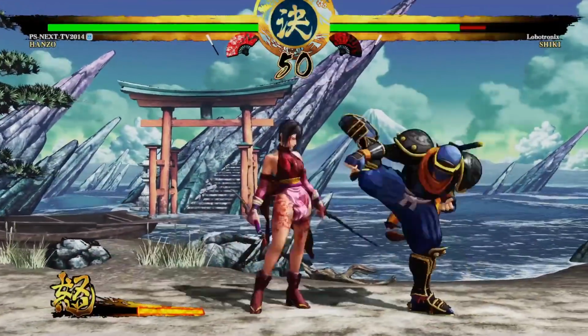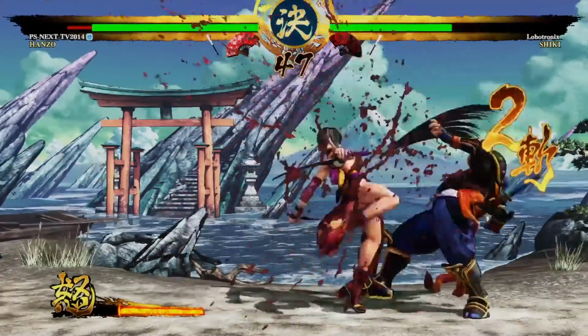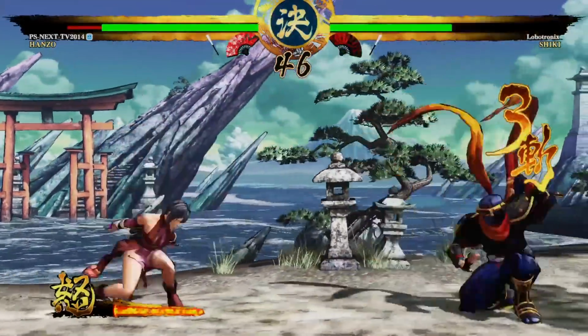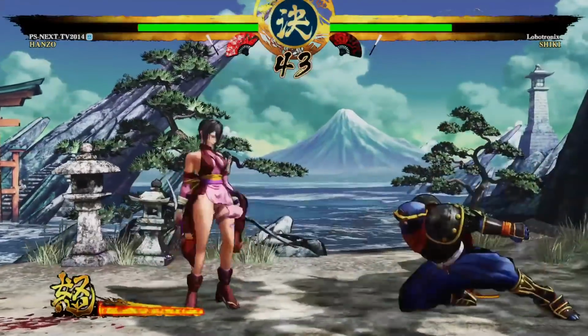So here is a cross with the dashing C. I was airborne here during this attack. I ate something like a dashing attack again. I'm not sure how to punish or counter it.